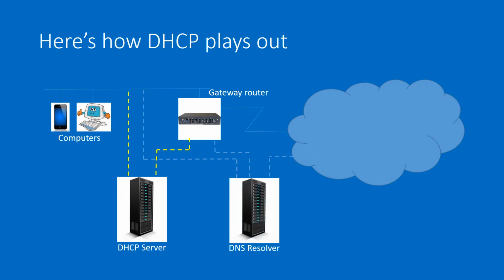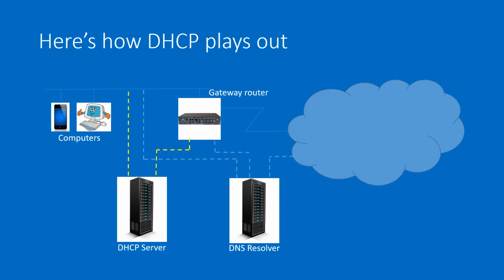And it tells your computer how to find its DNS resolver. I put those dotted lines in the slide because the DNS resolver might be another server inside your local network, or it might be a public one out on the internet somewhere, or it might be a software module running inside your gateway router. Every network is different. In most home networks, both the DHCP server and DNS resolver are software modules inside the home gateway router. Keep this in mind when I tell you about how bad guys attack it.